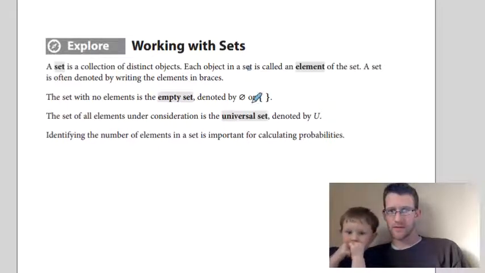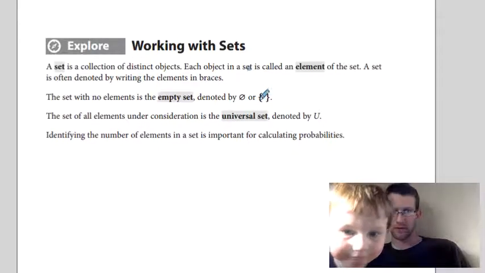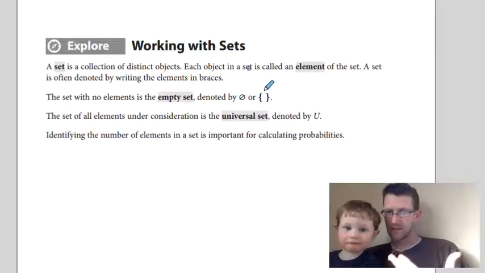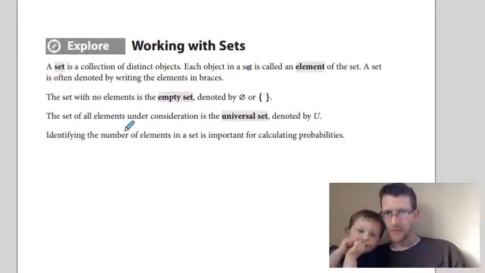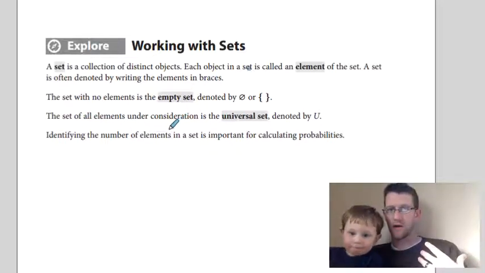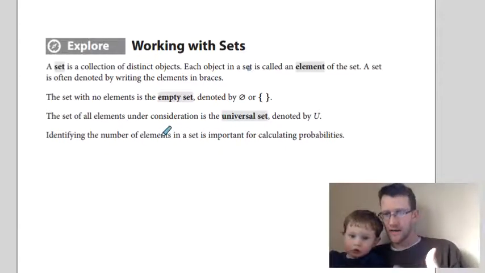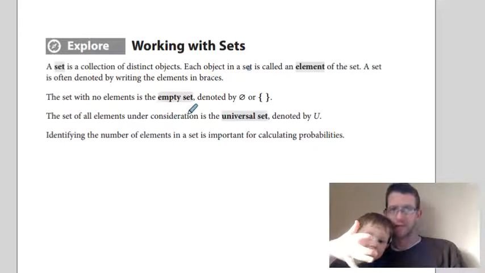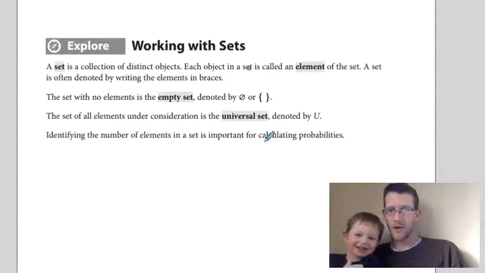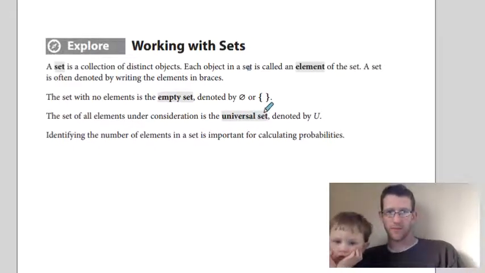In this case, they denote it with a bracket. Sets are denoted with brackets, so since you have empty brackets, that just means there are no elements in that set. If you define the elements under consideration, so for example, all integer numbers or all odd numbers or all primes less than 1,000, no matter how you define it, you can come up with what's called a universal set. So the universal set is all things under consideration, or the broad set of all possible values. That's a specific type of set that we'll be using.